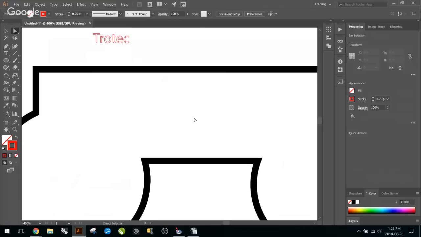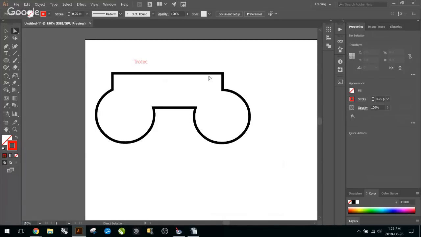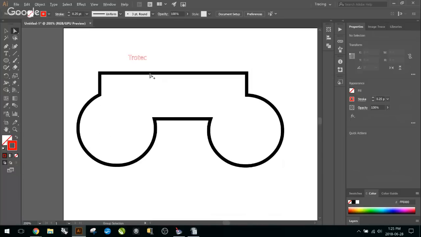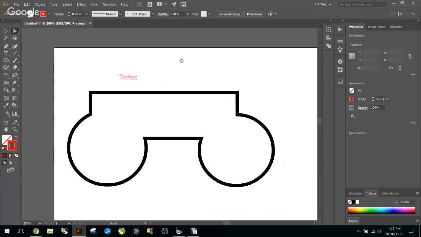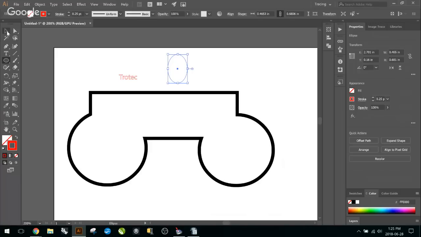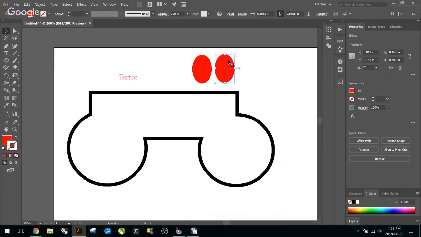We have another question. How do you do arrays of shape if you want multiples? I'm not sure I understand that. Oh, I think I know what they're trying to ask. Yeah, so if you have a shape or any object, really, you can use your selection tool. Here, let's switch this so you can see it. You use your selection tool here, and by holding Alt, click and drag, you'll now copy that to wherever you want. I think this is what they're trying to say.